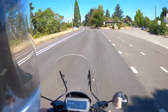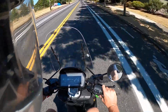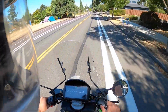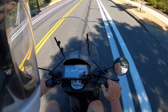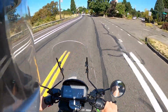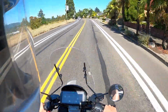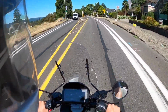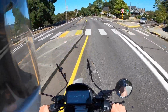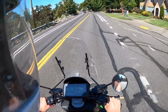But on roads like this, this is North Willamette, the speed limit's 30, but no one really pays attention to that up here, and the guy behind me is definitely getting a bit close. So I'm going to click into sport mode, and that's where you're going to get into the fun. So the NGT is somewhat equivalent to, I don't know, a 110cc motorcycle maybe, or scooter. Your top speed on this thing is going to be about 45. At this moment it says I'm going 39.